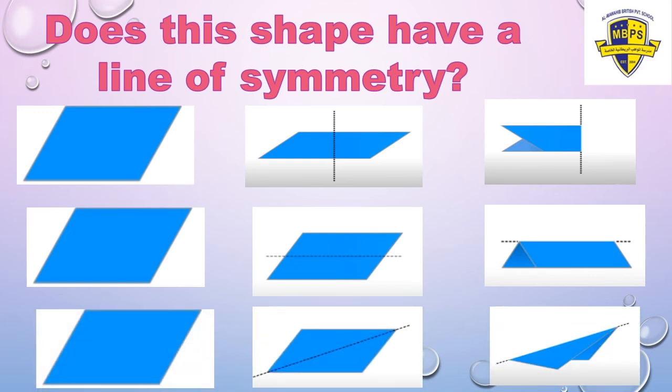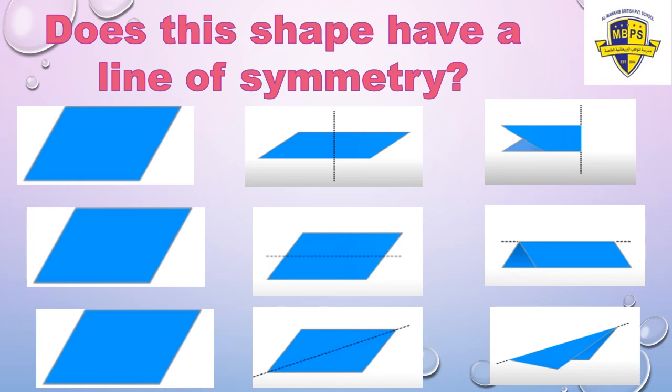Okay children, let's solve this example now. Now, do you think this shape has got a line of symmetry? And if yes, can you tell me how many lines of symmetry are there in this shape? Have a look children. Now, let's try to fold this shape vertically first. Okay, in a straight way, straight standing line. And if I fold it, what do you see? Is it the same on both the sides?